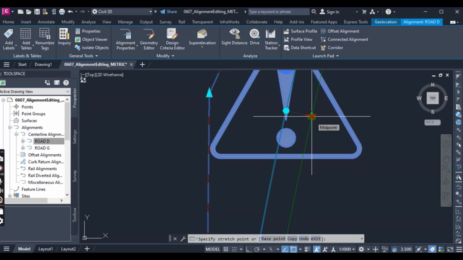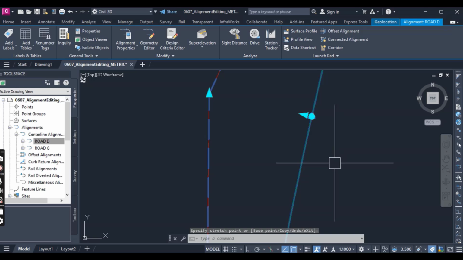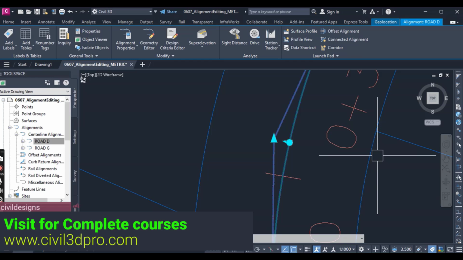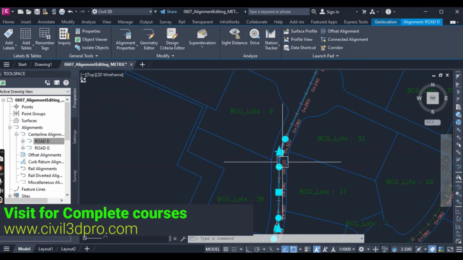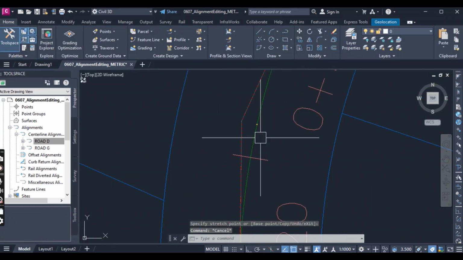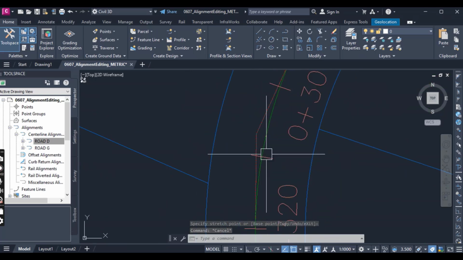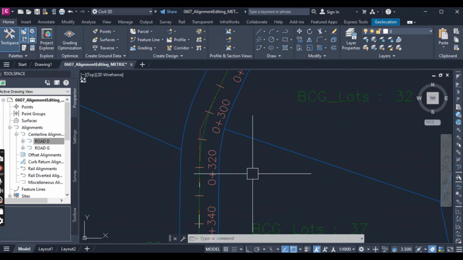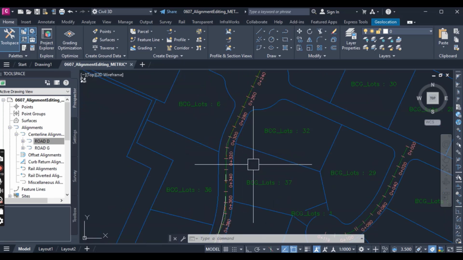When the triangular grip is used, the radius is changed without changing the PI. So now we no longer have any yellow exclamation marks, which means that our design criteria has been met for this curve. We will keep this drawing open for the next part of this exercise.